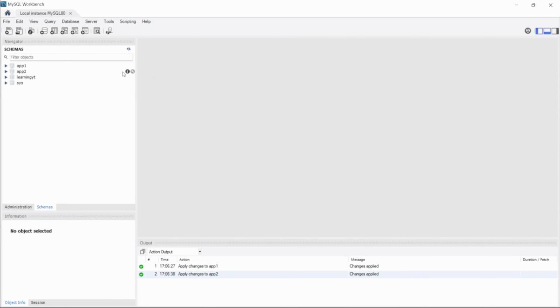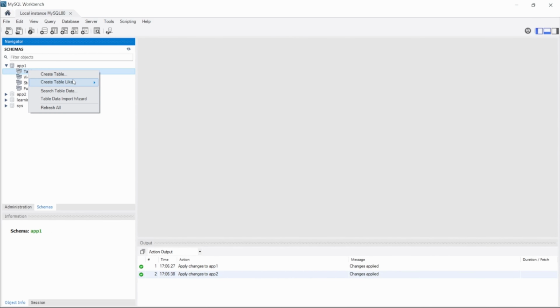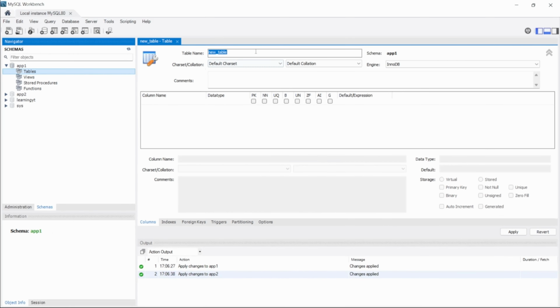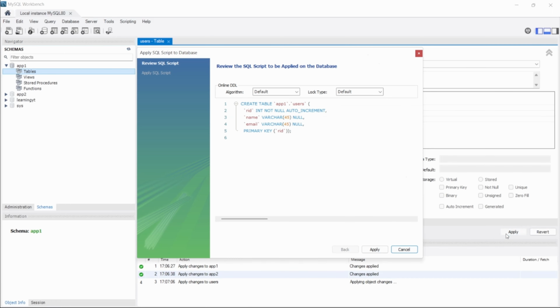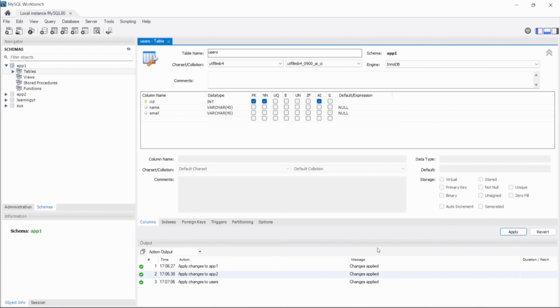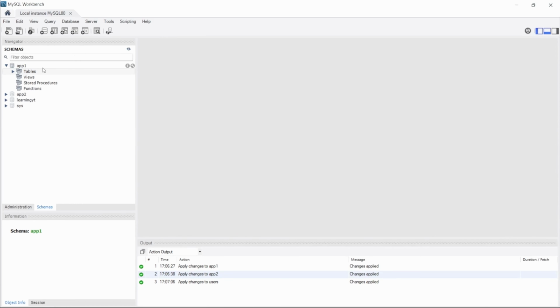I will close all, and then create a table in app1. It's users, with RID, auto increment, name, and email. I will save this. See, I have the users table inside app1.